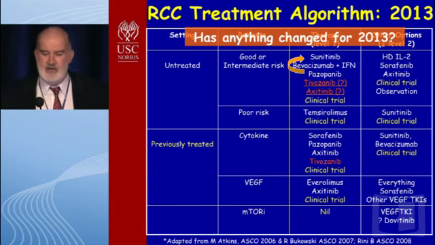And the answer is, yeah, there is one thing, and that is that I think we've moved up pazopanib as being a competitor to sunitinib, and I'm going to show you the COMPARZ data. The other things that I've highlighted here have question marks next to them. So you can see that in terms of first-line therapy, I have tivozanib and axitinib, where we do have some data with question marks next to them, because I don't think the data that's been produced in those phase 3 trials necessarily is definitive for using those drugs as first-line agents.